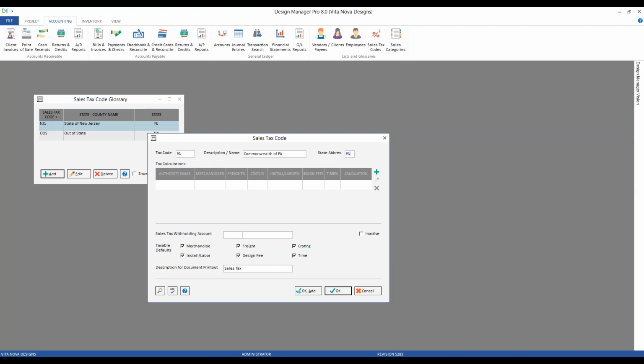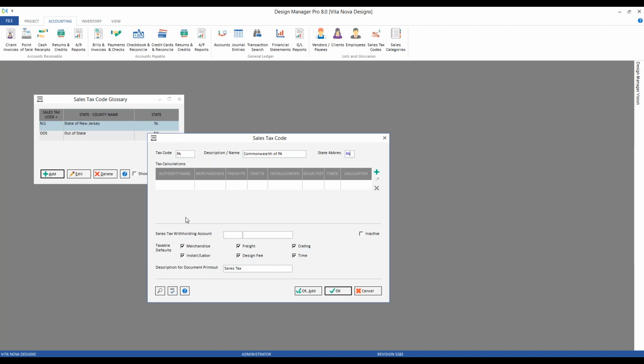For Pennsylvania, as an example, there are different rates for Philadelphia County, Allegheny County, and other areas throughout the state. This tax code will be used to record taxable and non-taxable sales for any area not in Philadelphia or Allegheny County. Then we can create tax codes for the Philly and Allegheny locales separately if needed.